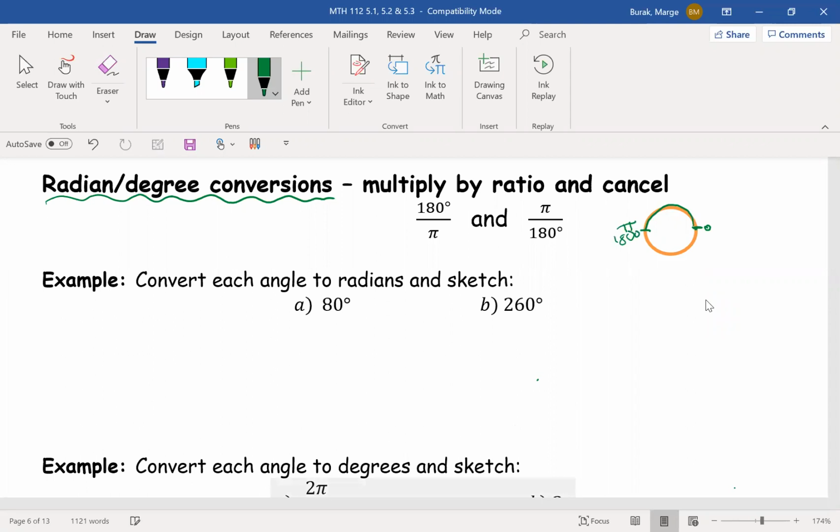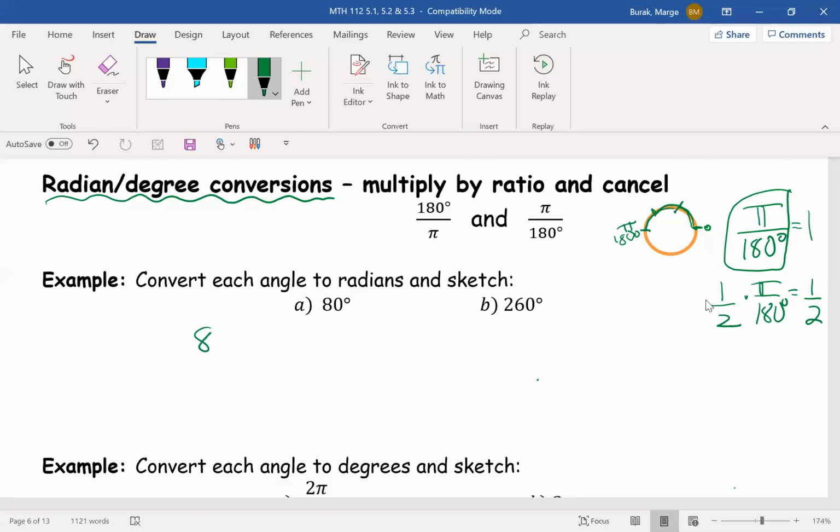So if we're talking about radians, or the length of a radius, that's 3.14, exactly pi, but they're equal. And so if you take pi and divide it by 180 degrees, that's equal to 1 whole. They're the same thing. So I can multiply anything by this ratio and it doesn't change the fraction. For example, if I had 1/2 and I times it by pi over 180, I would still have 1/2 because this is 1. All right, so keeping that in mind, we're going to change degrees to radians.